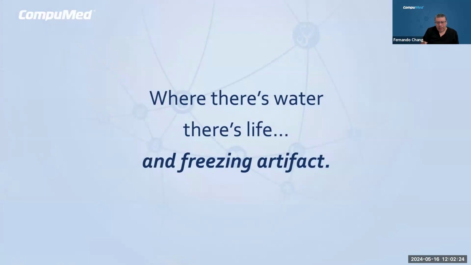I use this first slide because for freezing artifact, I think everybody is trying to see how we can actually avoid having freezing artifact, but unfortunately, there's no way to avoid it, because freezing artifact is a product of the interaction between everything that has water, in this case human tissue, and the lower temperature that we are facing during the frozen section procedure, the cryotomy procedure. So if we have water in the tissue, obviously we will have freezing artifact.